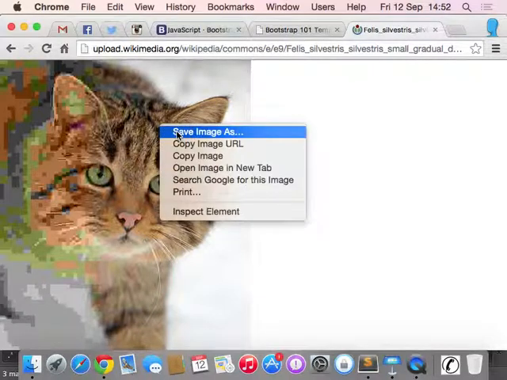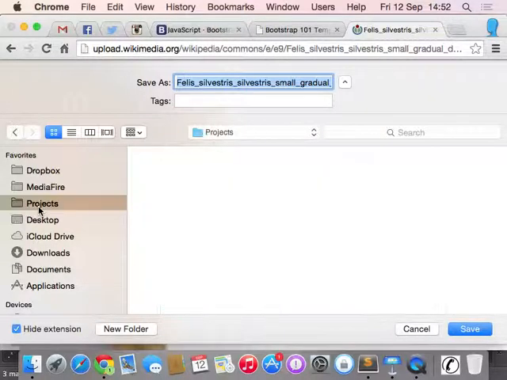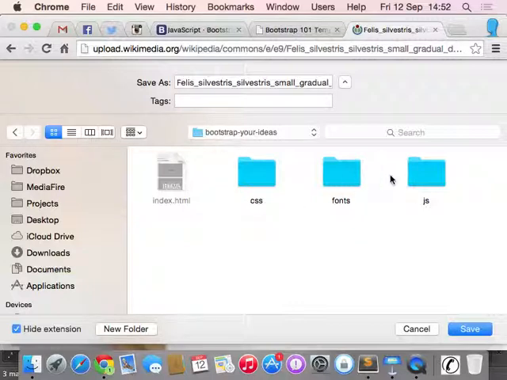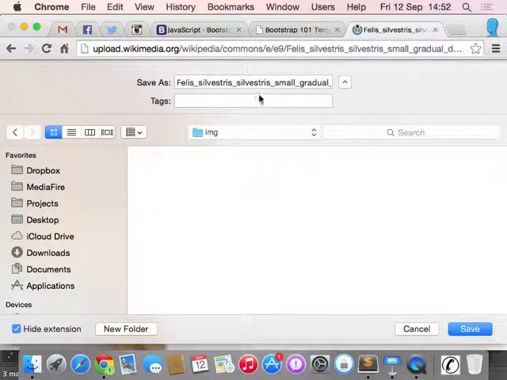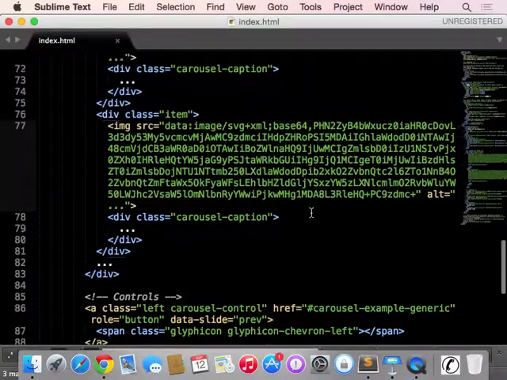So I won't be using the URL, I'm just going to save the image to the location where I've created these files. I will create another folder img right here and just save this as kitty. Okay, so kitty has been downloaded.